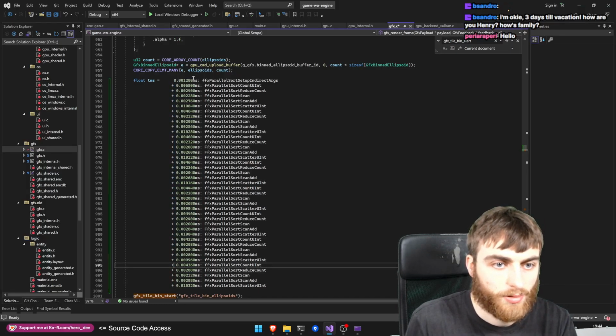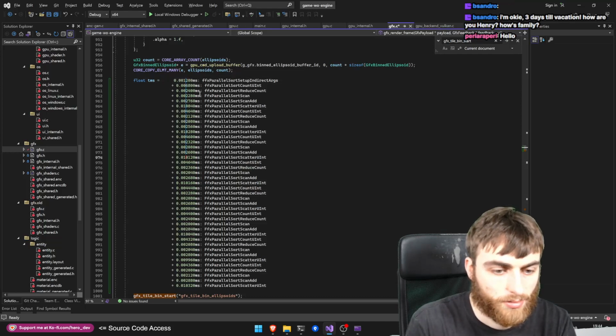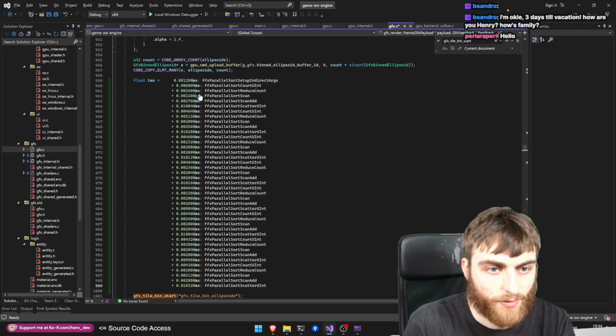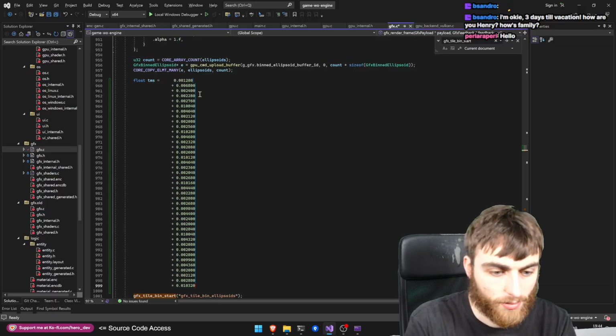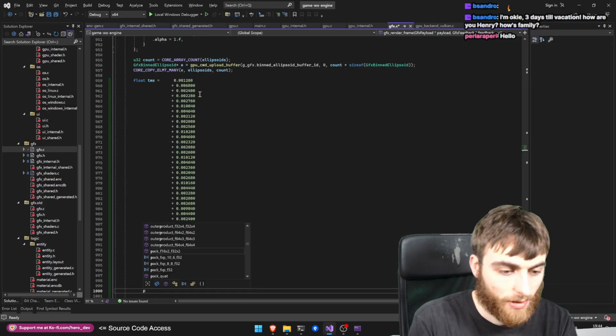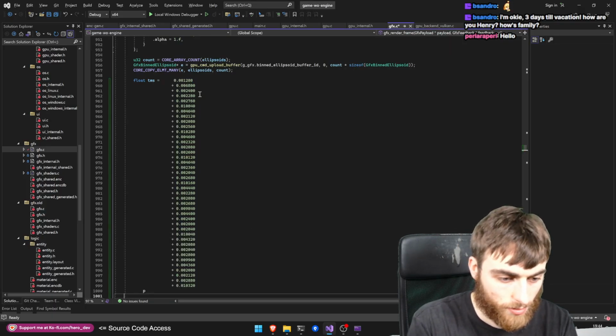What we're looking at doing is adding all these times up and comparing it to what we are seeing in the terminal.